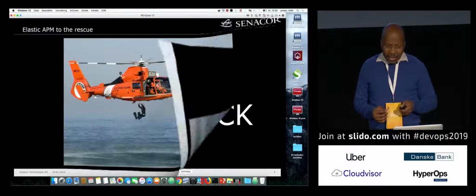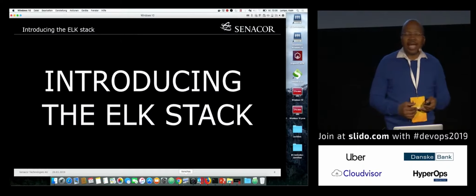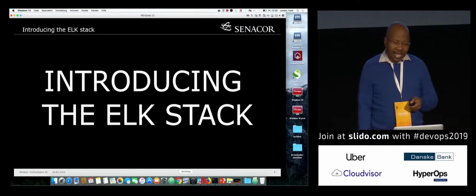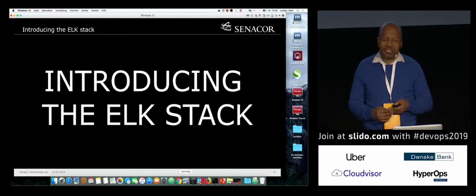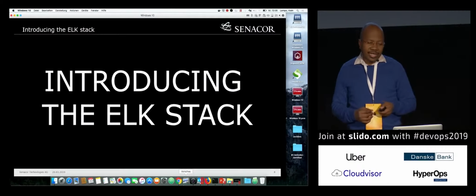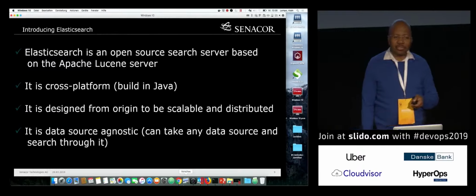But before going to Elastic APM, we first need to introduce the ELK Stack, because Elastic APM is built upon the ELK Stack. The ELK Stack is named by this acronym because of the three main components that we have in it, which are the Elasticsearch server, the Logstash component, and the Kibana component. First, let's talk about the Elasticsearch server.